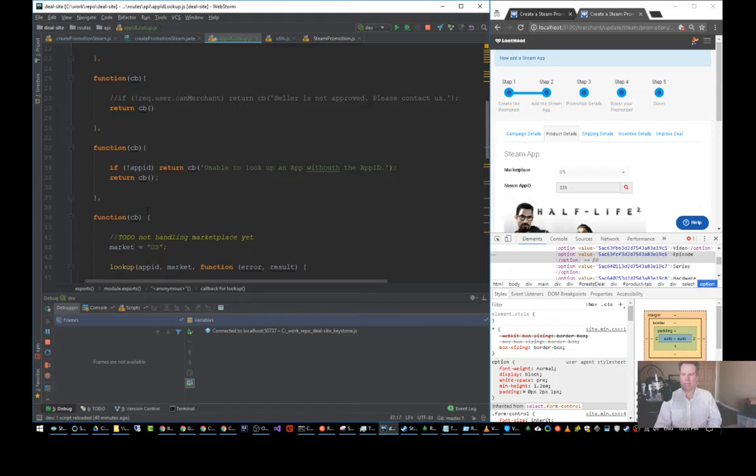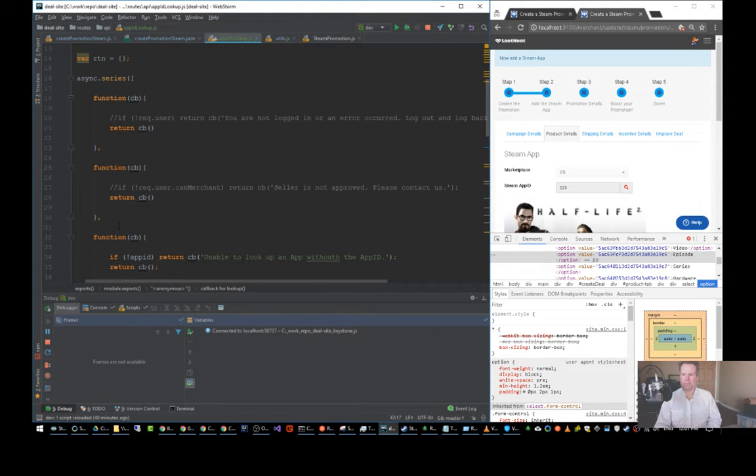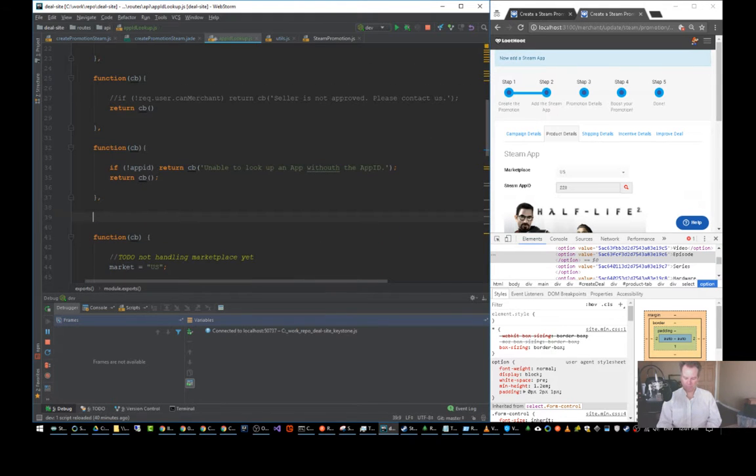I should, and I'll cache this, but for now this will work. I don't know why it didn't tab in for me.